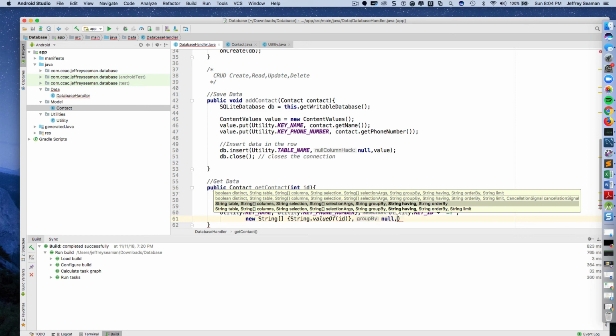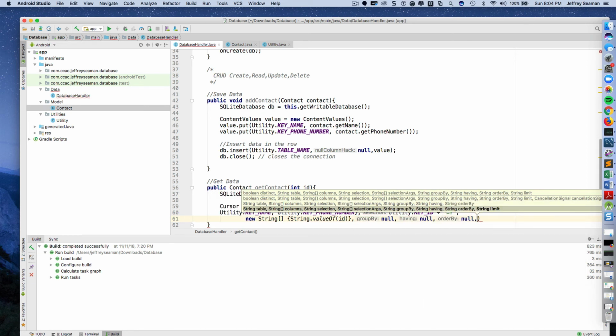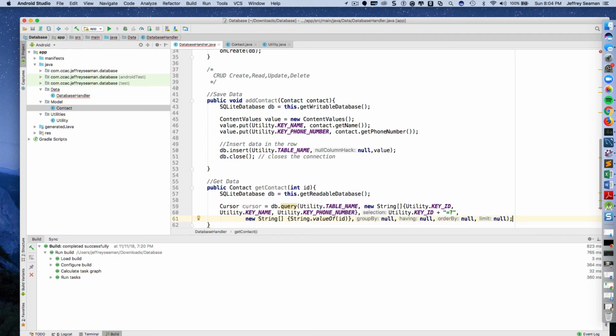So I'm going to do null, comma, null, comma. See, as I did that, it says group by, null, nothing, having, nothing, and then it's going to do the string by limit, nothing. Awesome. All right, so let's see, what else? So do that, and then we should be able to close that off and get perfect.